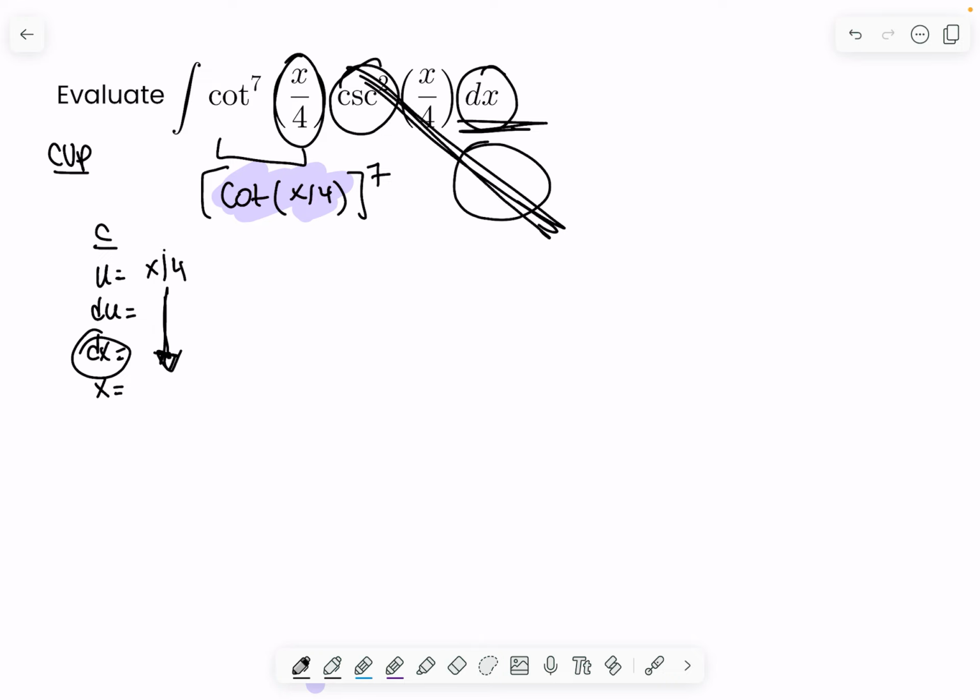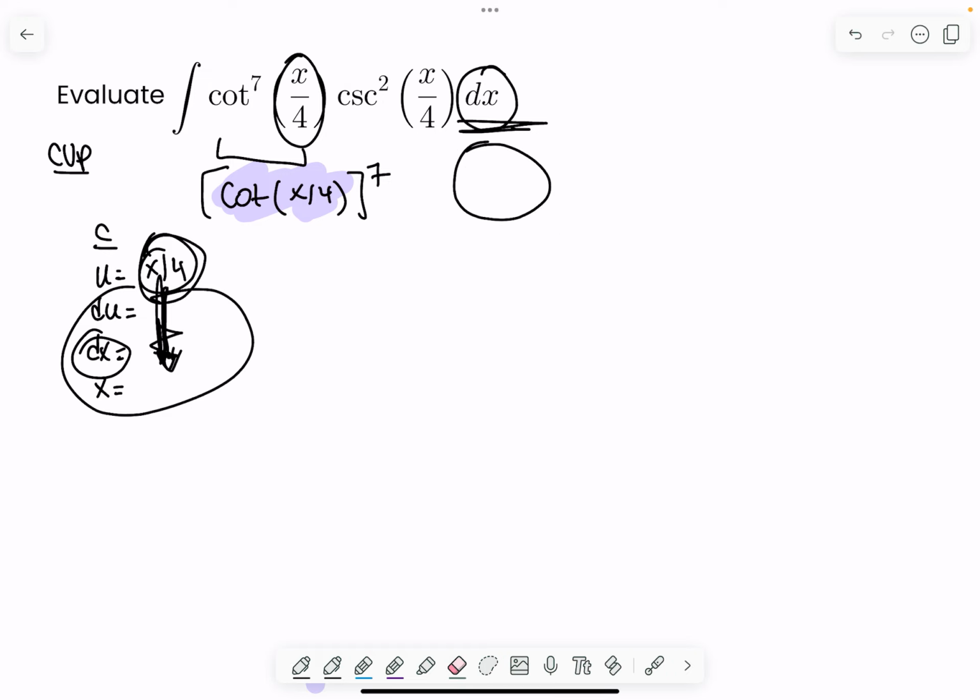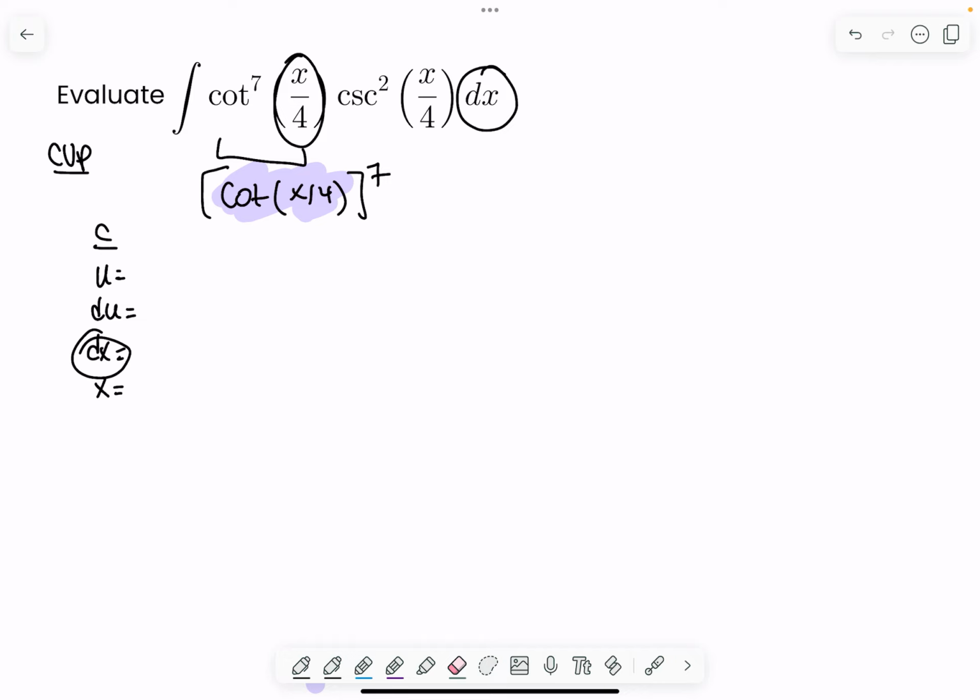And so if you just put x over 4, nothing that you can get over here is going to be related to cosecant. There's no trig here. It's just x over 4. It's just going to be numbers and like a variable, right? So that's not going to cancel out cosecant squared. So it doesn't make sense to make x over 4 u. And so that's why when you have trig, rewrite it this way, because we know we can rewrite it that way. And then use that same rationality and make this your u.